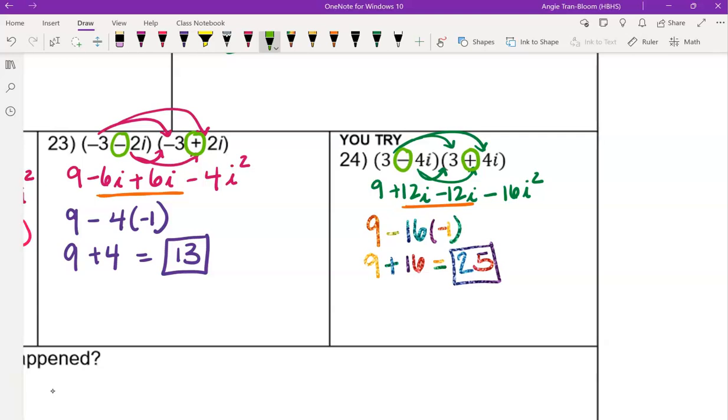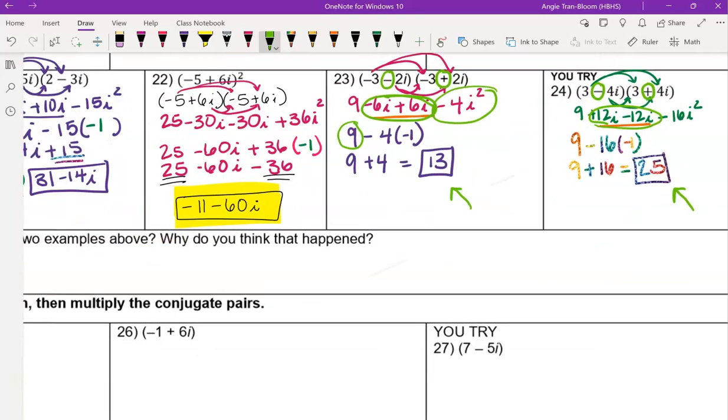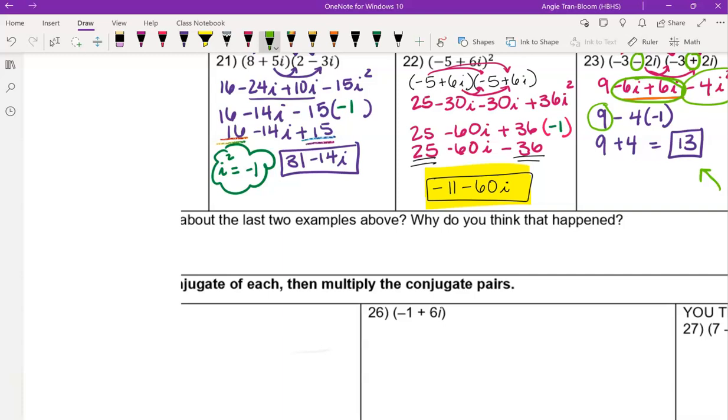If they are conjugate pairs, then as you can see, the answers are extremely nice because the two terms in the middle always cancel out. So if you understand this concept, you technically just need to multiply the first two terms and the last two terms. So this will help you out if you can spot that they are conjugate pairs, okay?